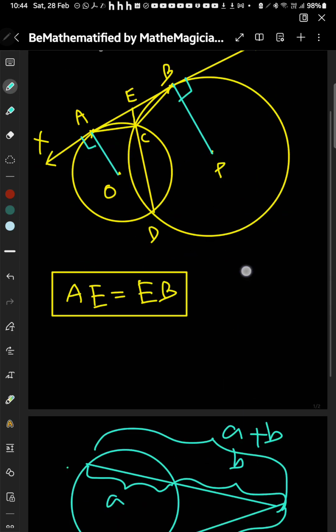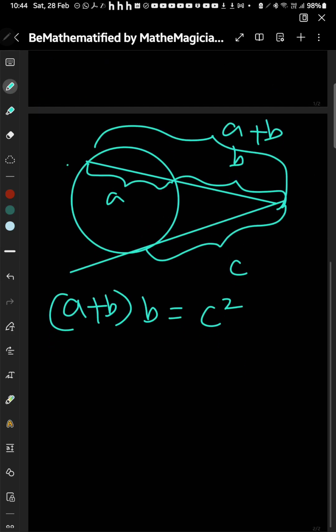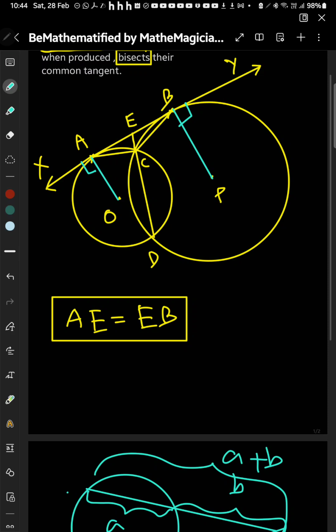So using this, you need to state the theorem that for any circle, if a secant and a tangent intersect, then the intercepts of the secant when multiplied will give the same as the square of the length of the tangent. Do not just write secant theorem something. State the theorem just in case.